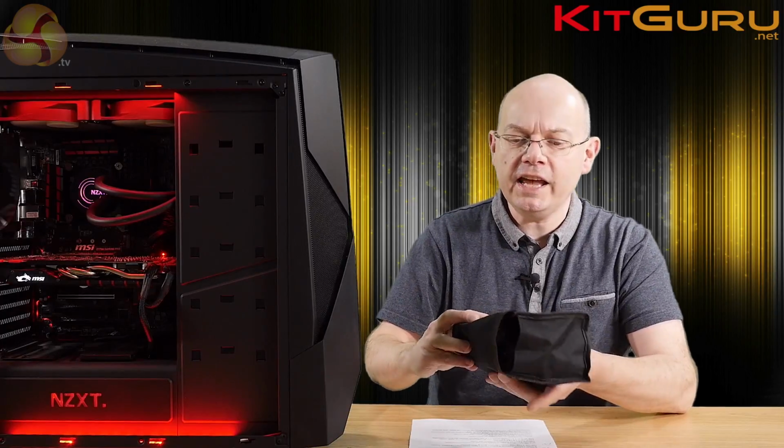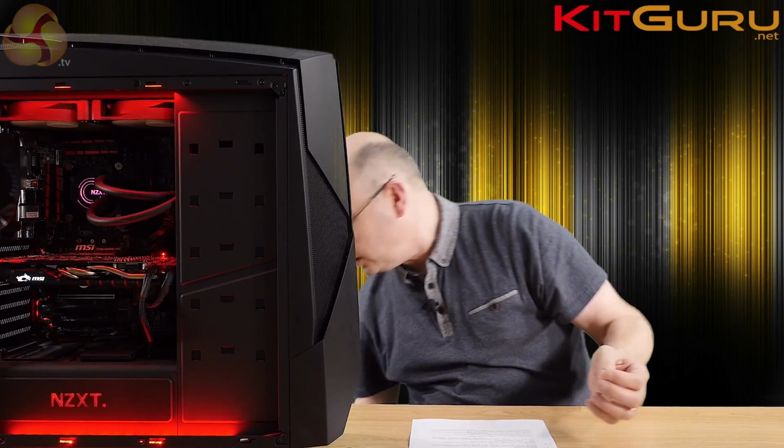You get a box of bits along with your new PC from Vibox, including, for example, a bag of all the modular cables that came with the Superflower power supply, and there's various other bits and pieces like a drive bay they've removed. So you get the option of expanding and upgrading your PC over time.